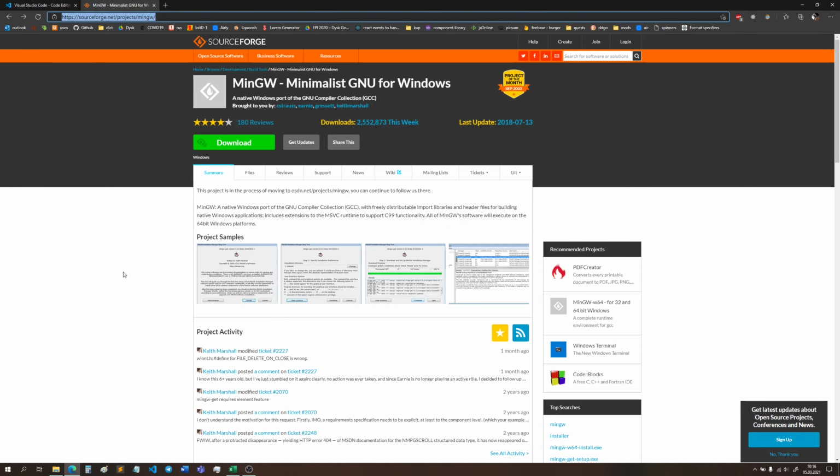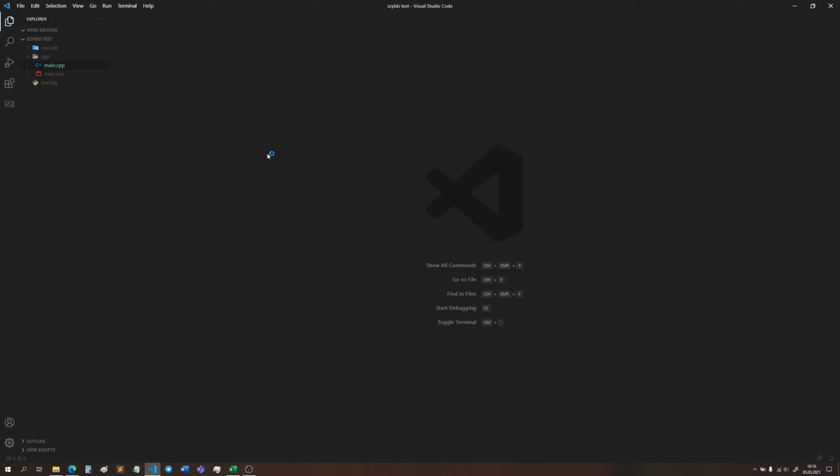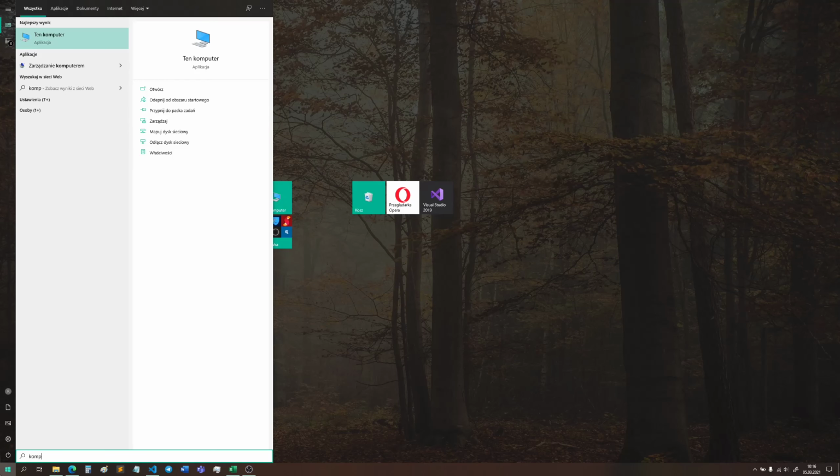What we need to do now is, our code will still not run when we type anything in our program. We actually need to enable our computer to find our compiler. So we need to define a path to it. What you need to do next is simply type in computer. We already have it here. These are properties. Click on that.